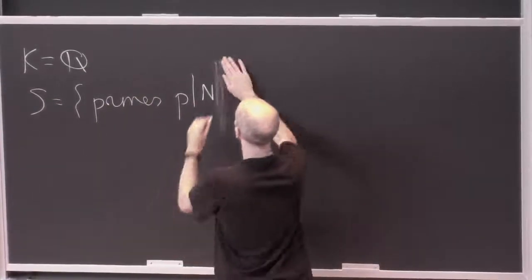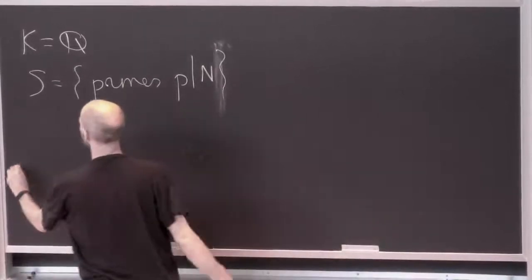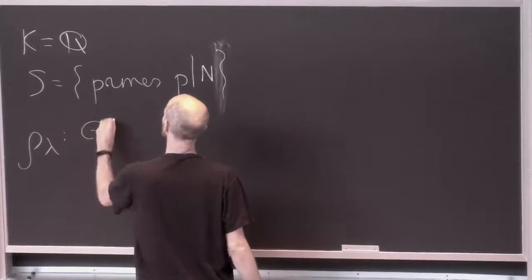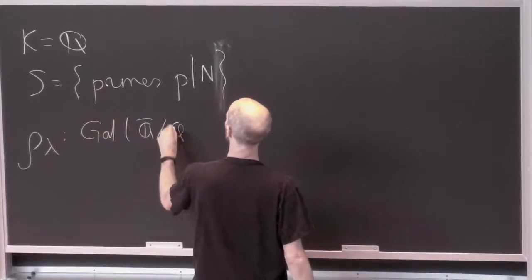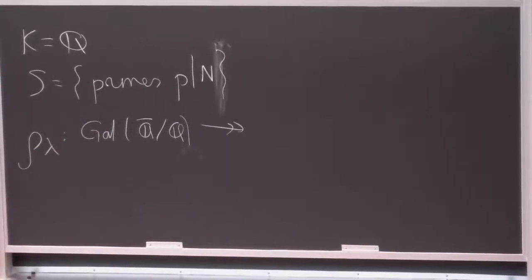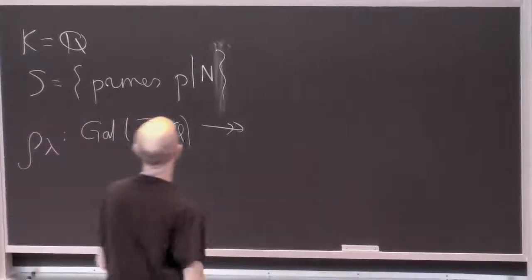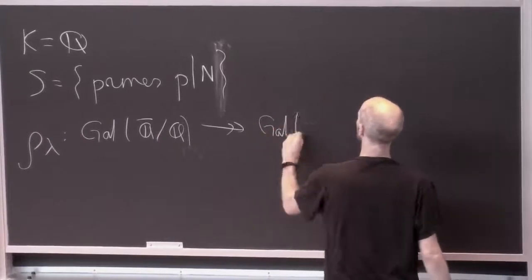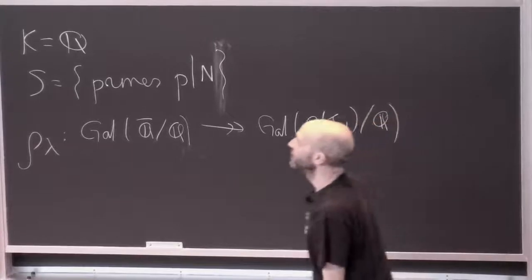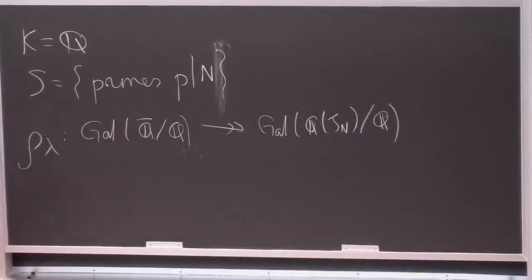Right? And now I've got rho lambda, it goes from Gal Q bar over Q, some insanely complicated group, I just surject by Galois theory to (Z mod NZ)star, that's Gal Q zeta N over Q. You see, this is a common theme that you just have to get your head around in this. There are always two number fields kicking around. There's the K number fields and there's the E number fields.